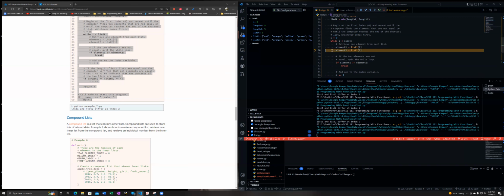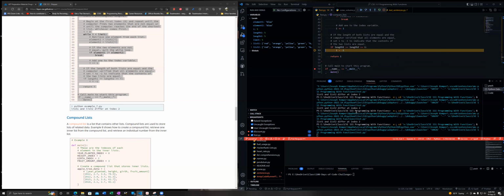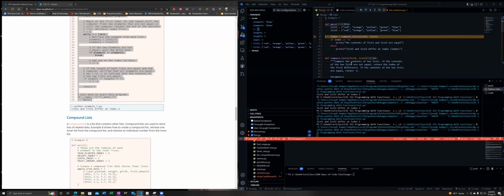And now it should go through and confirm that each item is the same, which should get us a -1 returned instead of our 2. And that, if length equals, that should set, yes, okay, and we're good.